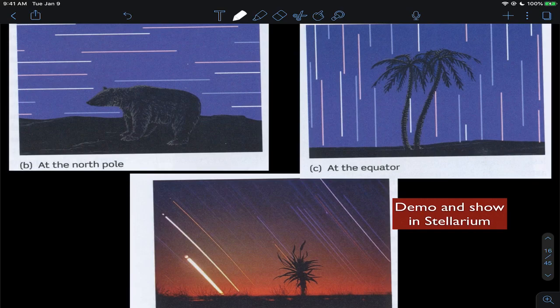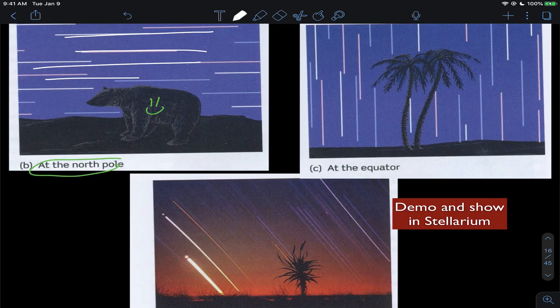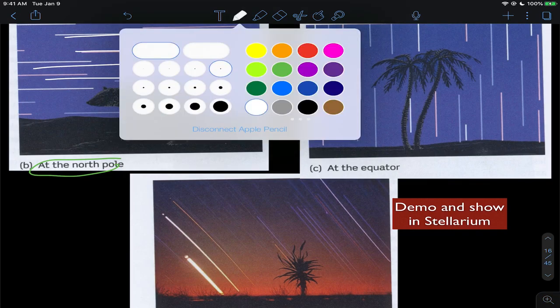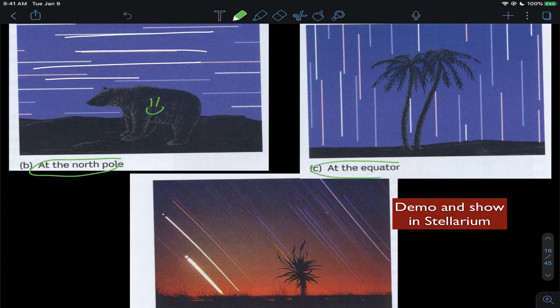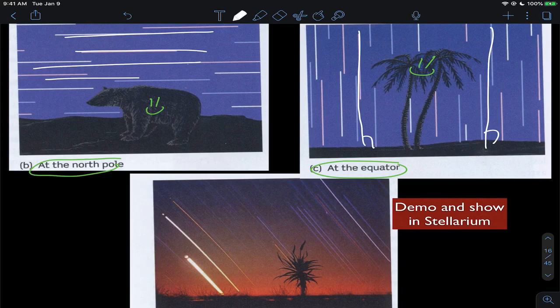And here's just a quick wrap-up of what we saw. So if you're at the North Pole, the cute polar bear, you would see the stars going straight across the sky like this. They would never rise or set, either you see them or you don't. And then of course if you go to the equator, and note the cute palm tree, nice and tropical down there, you would see the stars setting and rising at 90 degrees with respect to the ground like that, very unusual motion.